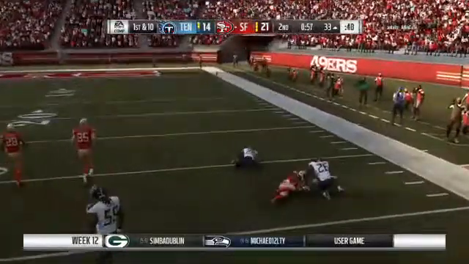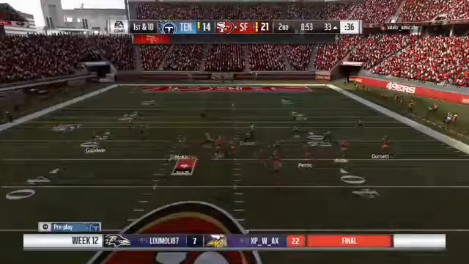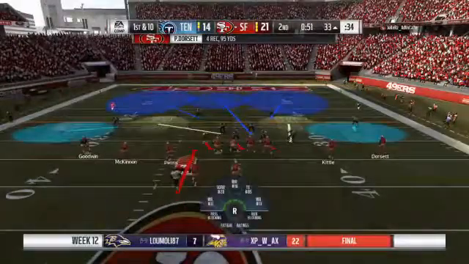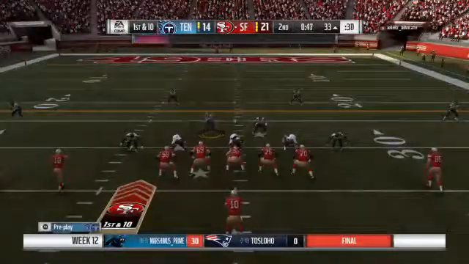Garoppolo looks to throw. Caught on the right side by Dorsett. And he's going to get this all the way down inside the 35. A really good pickup of 28 yards.